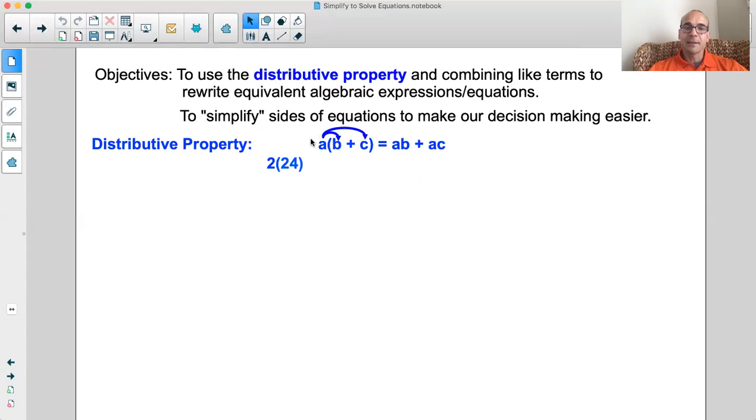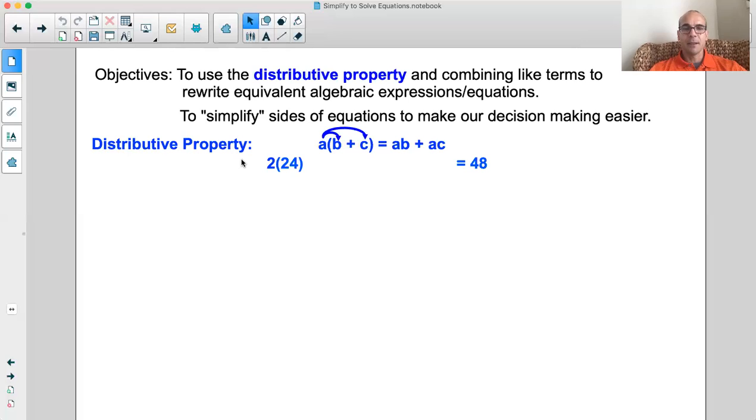Another way we could try this is we could talk about a real world use of it. People who do mental math, a lot of times they use the distributive property. I don't know what this looks like to you, but if I asked everyone in the room, what is 2 times 24? Some people are going to be very quickly able to come up with it off the top of their head. Some people will use paper. Some people would have to use a calculator. But the people who are doing it off the top of their head are probably thinking this. Well, 2 times 24, what I'll do is I'll double the 20 and I'll double the 4. And when they do that, they very quickly come up with 48.